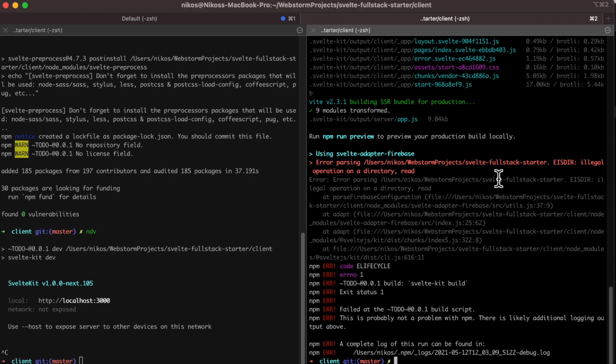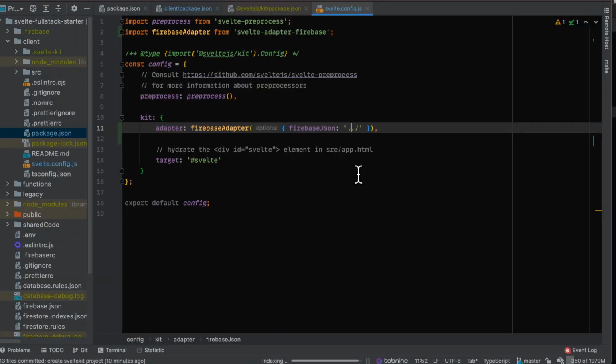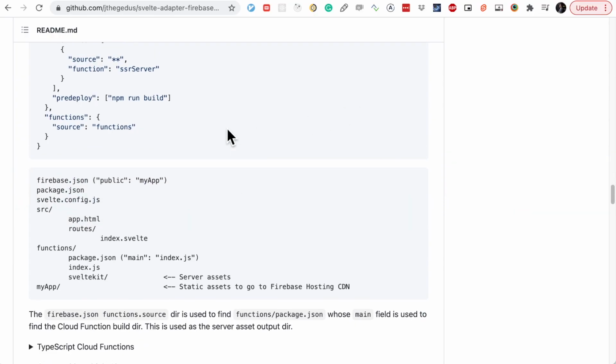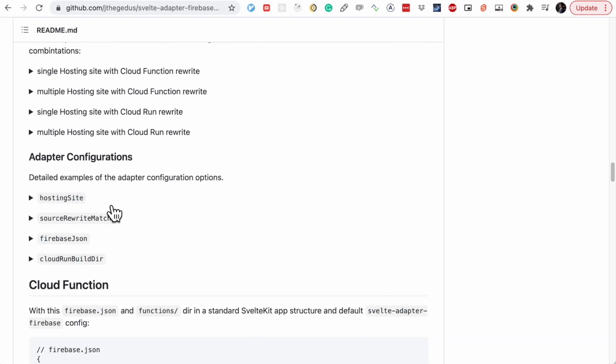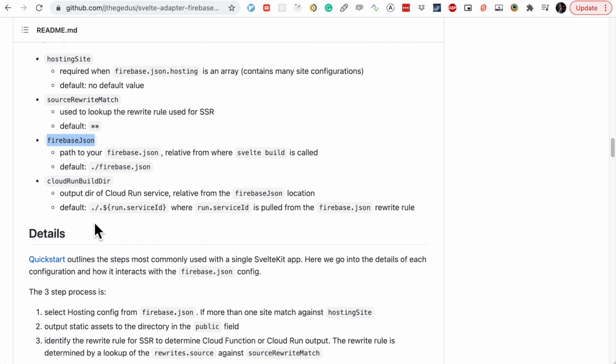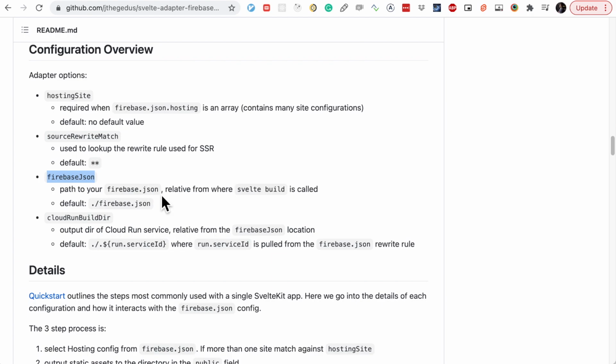Illegal operation on a directory, read it. Error parsing full stack starter. Illegal operation on a directory. Path to your Firebase JSON relative to where svelte build is called. Default firebase.json. So maybe I have to put that in.